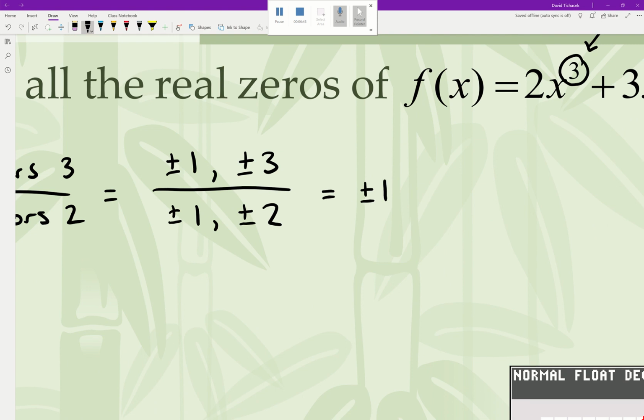And if you do that correctly, you should be ending up with the 2 numbers on top over 1, and then the 2 numbers on top over 2. So ±1/2, ±3/2. Okay? So just all the combinations there. And it looks like we have compiled a list of 8 candidates that are applying for this job of being a 0 for our function.